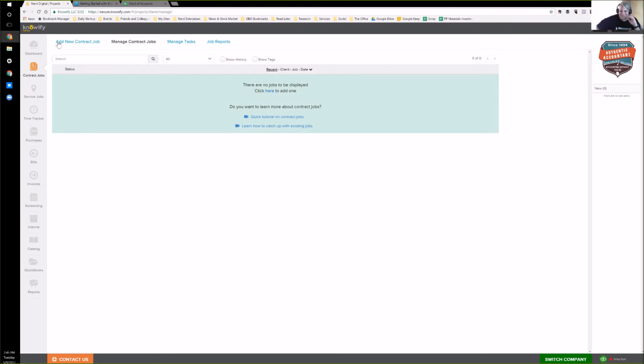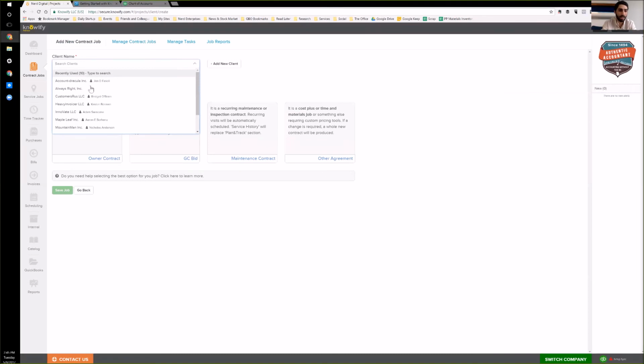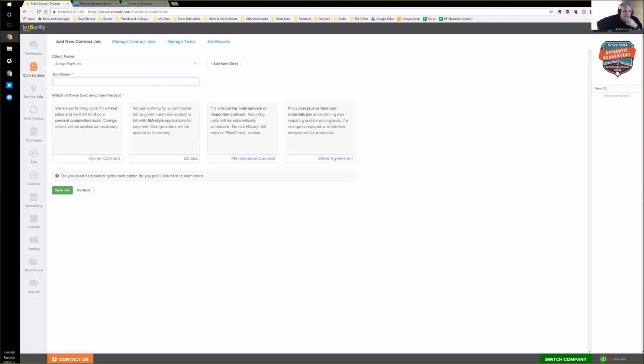So basically, when you add a job, it's going to first ask you for a client. This is going to be right from your QuickBooks client database. A lot of these people are the fake ones I set up in Notify. They're probably not synced with QuickBooks, so I'm going to save myself the pain and just use the one I created. So the job name would be demolition, because we only have that one item so far. We're just going to tear the place down and leave the lot.